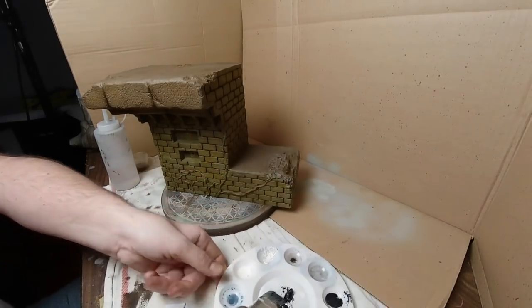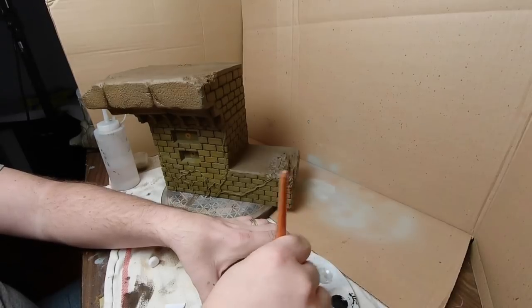I have a bunch of these little palettes. I bought them at Michael's a while ago. If you don't have these, you should get some.